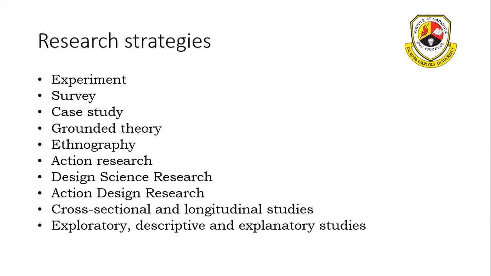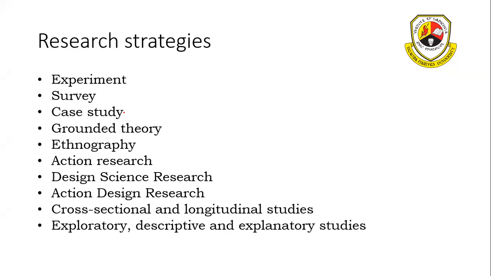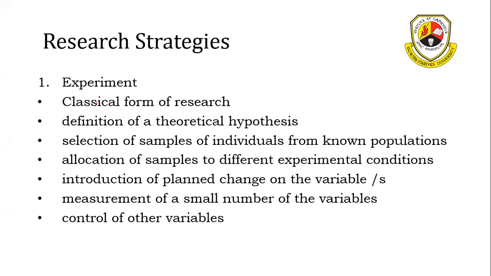So here we have a summary of research methods. You don't see in any of them, for example, a system development method. These are the research methods we are talking about, and it must feature very significantly within your research. So let us start with the first one, experiment, sometimes referred to as laboratory experiments.